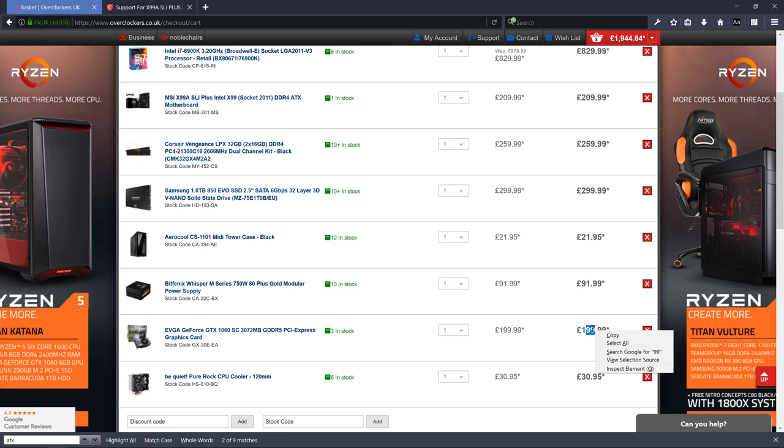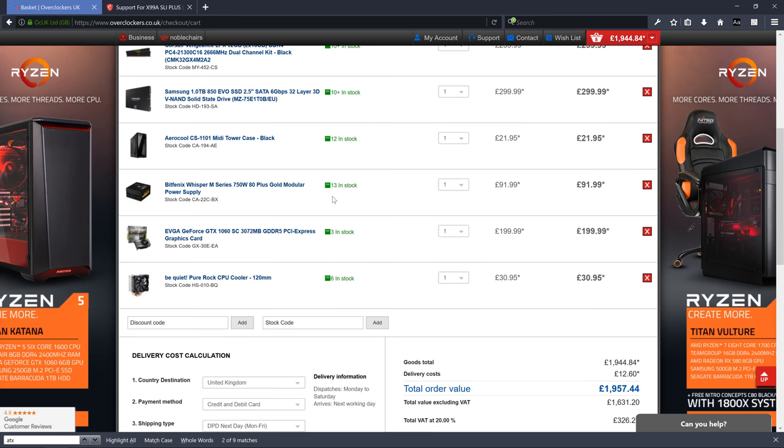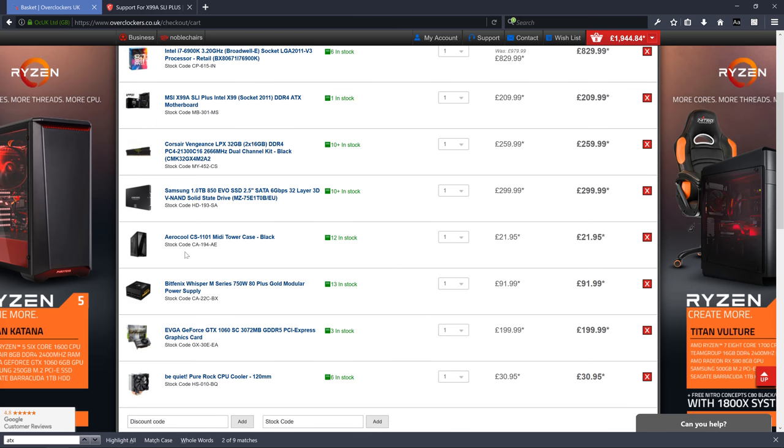Looking at the basket total, I've spent about £1,000 on the two major components — CPU and graphics card are offset here since this is a developer machine, not for gaming. The motherboard is £200 because it's a new top-spec platform. Normally motherboards are around £50. RAM, storage, and motherboard are usually all around the same price. The cheap items like fans, power supply, and case bring the cost down. You can adjust the balance as you go.